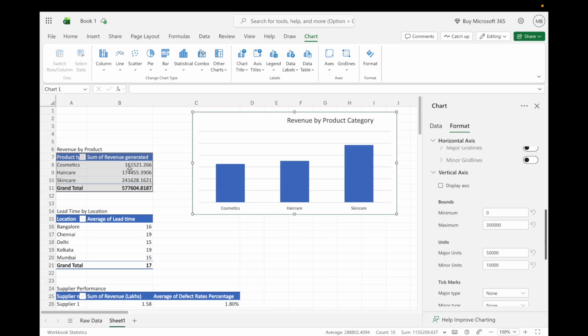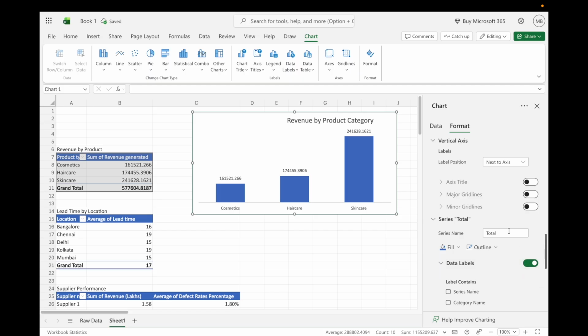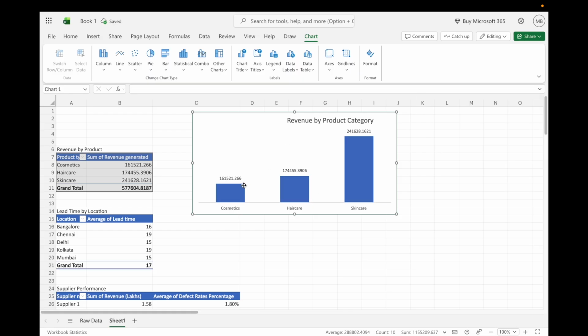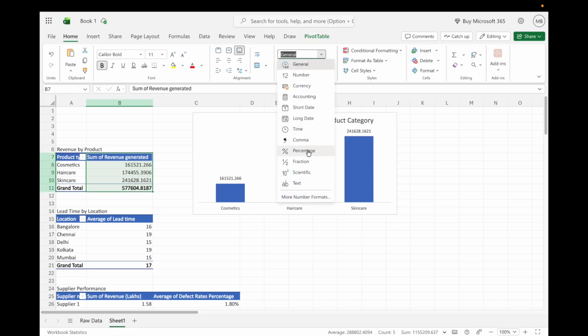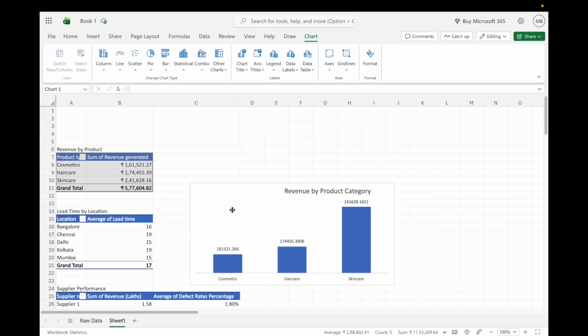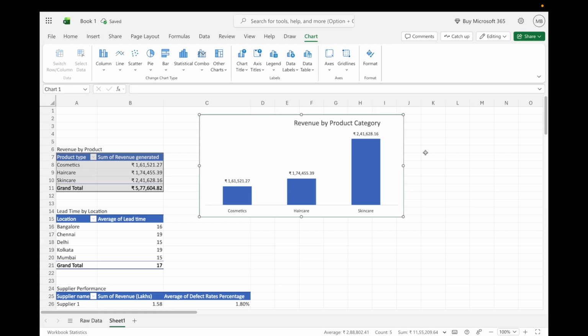So the data starts from 1,50,000 and above, and the highest is 2,50,000. I can change this to 1,50,000, or you could do 1,30,000 also. And I don't want this grid lines. I've removed it. And next I'll go to the series. So here I need a data labels. Okay. So if you could see, you have this number directly. So if you can change the format to currency. So the chart is refreshed. So you can change the colors and the chart type according to your requirement.